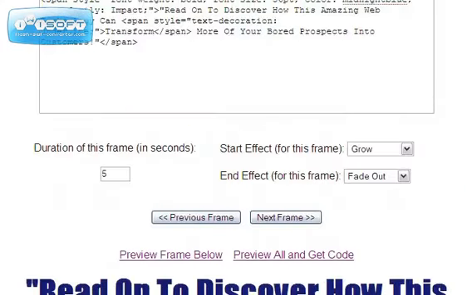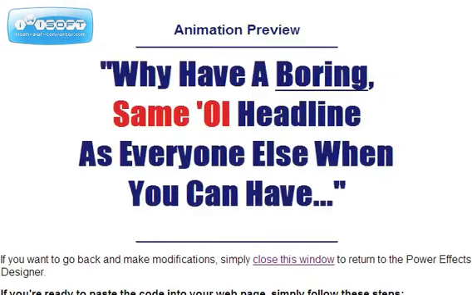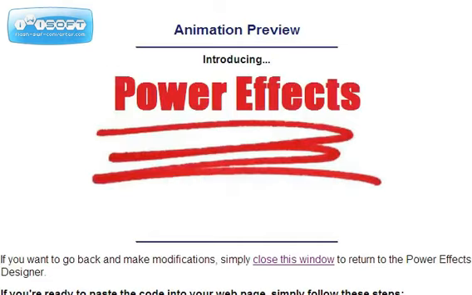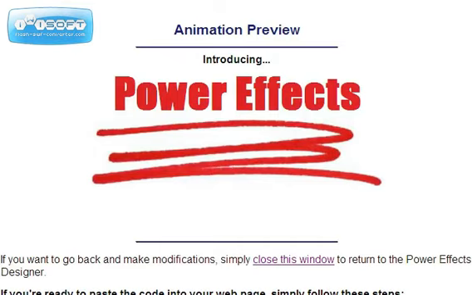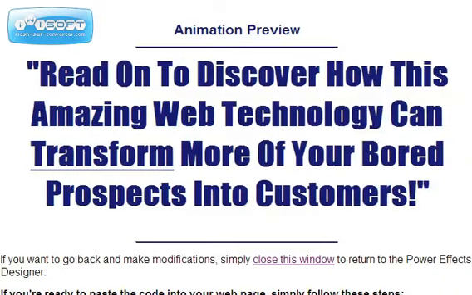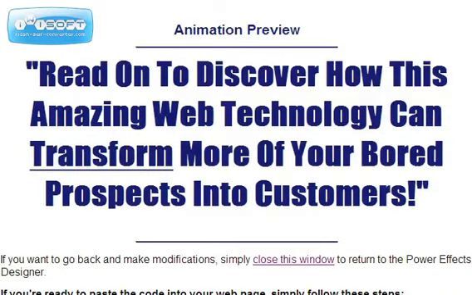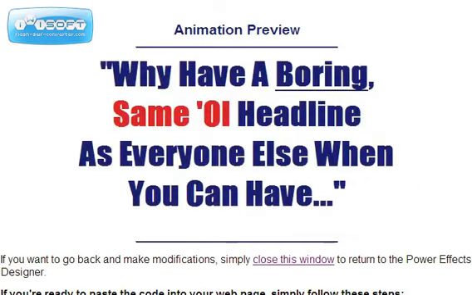Now when we get it just the way we like it, we can just preview everything and see how it's going to look. And you'll see here, it's going to look similar to the headline at the top of this web page, a little shortened version, because I just wanted to give you an idea of how really simple it is to create these types of effects. You really can do a lot of amazing things, and I just showed you a few of them. When I get some more time, obviously, I'm going to get a little more creative, but I think this should give you an idea of, and notice how it loops back.